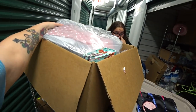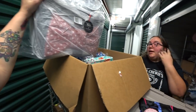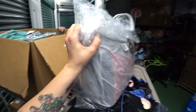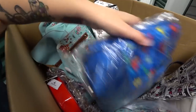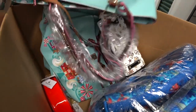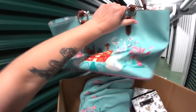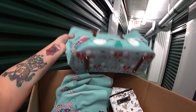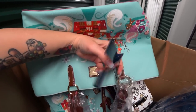Whoa. Dennis! Whoa. No, that's a Kate Spade. You want to take one of those out? Because I didn't see one of those up there. So we've seen this Ariel Harvey. We saw that. Did we see that? Was this in there? Well, if not, it's the Nutcracker. This is the Nutcracker, right? That's what it's called. Nutcracker Tote, yes, by Dooney and Burke. Gorgeous. I'm not going to pull this one all the way out. Heavy, okay.